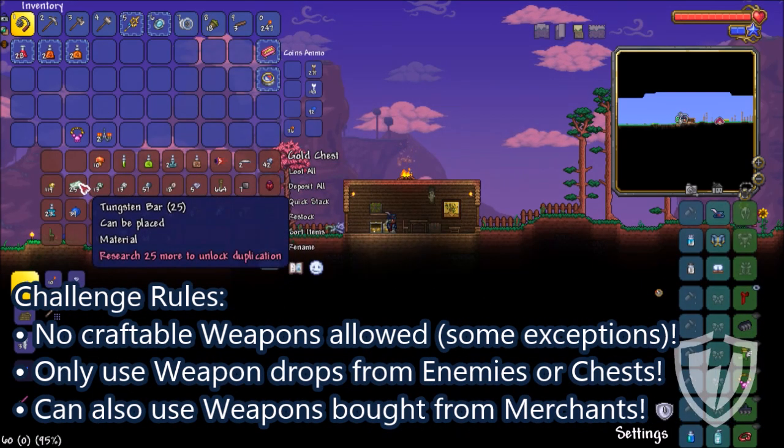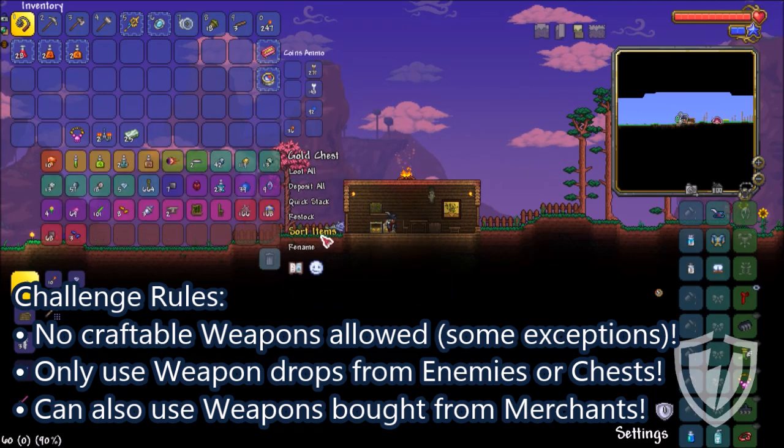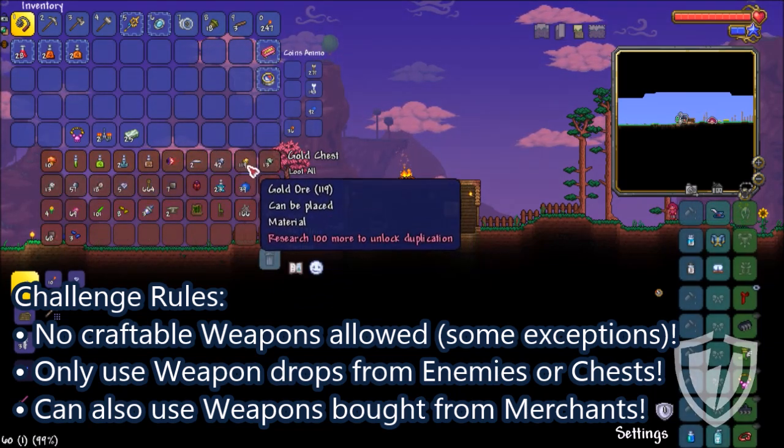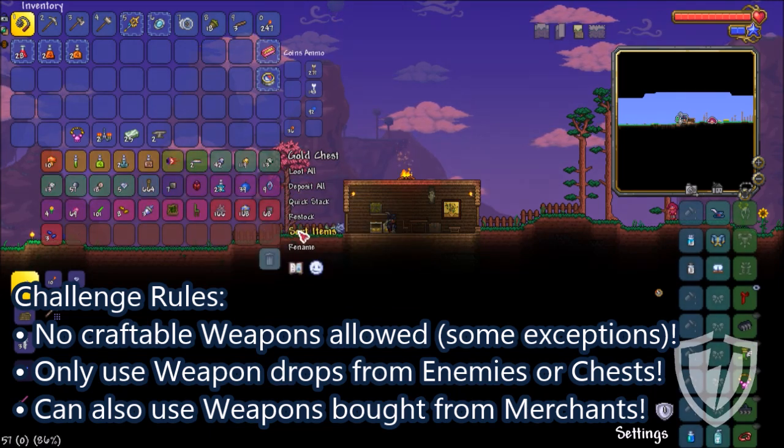We shall see. I don't want to get too ambitious, but as you know, I can use weapons and armor and all of that drops from enemies, and any weapons and armor that I find in chests, and also any weapons or armor that I can buy from merchants.